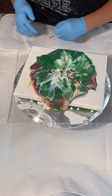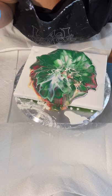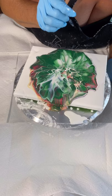Let's see. Oh, big bubble, big bubble, big bubble. Wow. Oh, that cell, I just seen gold pop up. Wow, I'm liking it just like that. Really, I am. I'm liking it just like that.